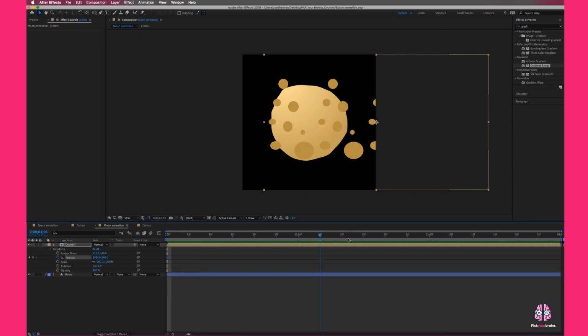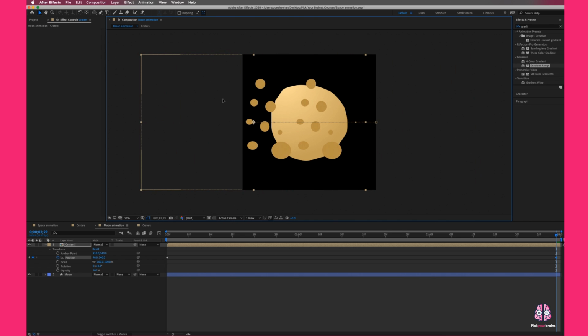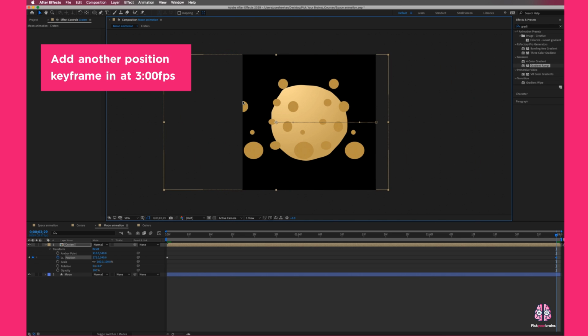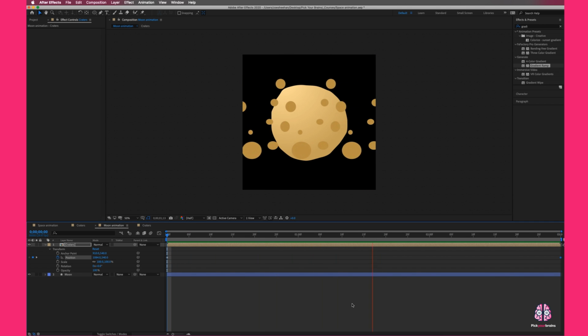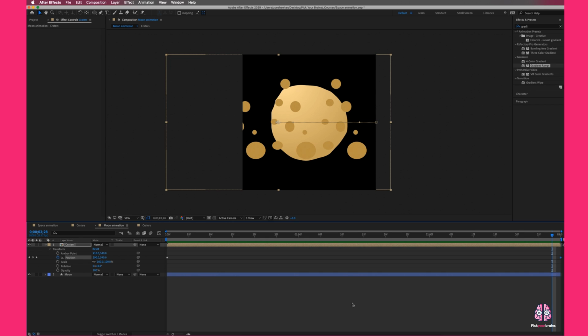Now we'll move across to 3 seconds and we want it to have the same appearance. So we want our craters to be in the same positions when we meet the end. So from memory, that's kind of where I'm feeling it was located. So let's test it out. See, I think that's pretty good. I think that's a pretty smooth loop. So After Effects is a lot of trial and error. As you'll notice during the course, it's all about just playing around and seeing what looks best once in motion.